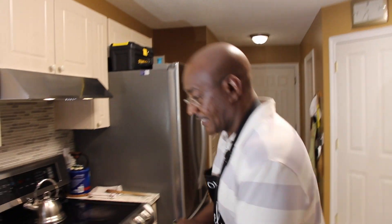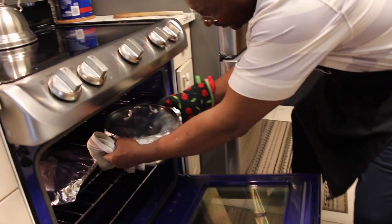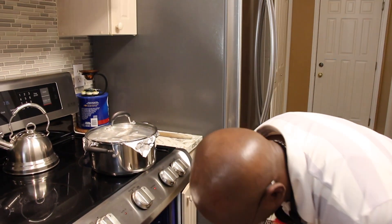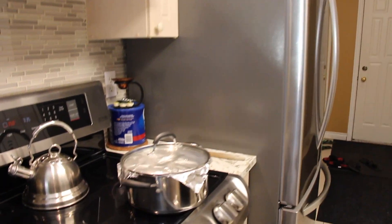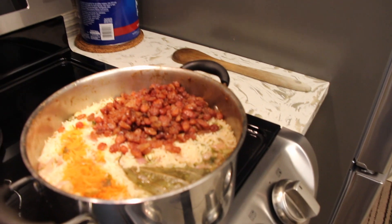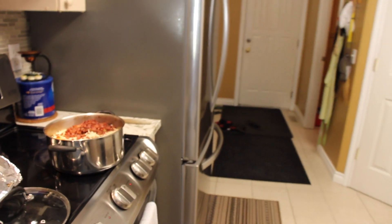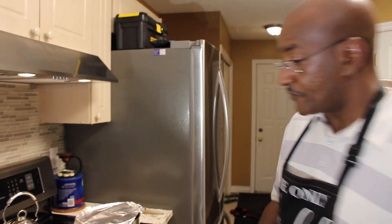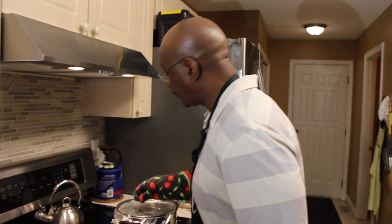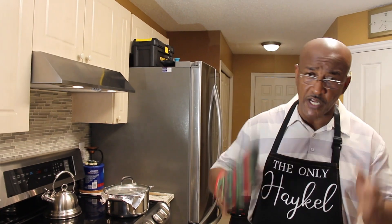In about 20 minutes, now my rice is ready — it's been almost half an hour in there. Let me get the rice out; the meat is not ready for sure so leave it in. Let's make sure the rice is completely 100% done. See how fluffy it is — it's ready, it's good. Even now that I took it out from the oven, for the next 10 minutes while it cools, it's still going to continue cooking. Stay with me, I'll show you all when it's on the plate.